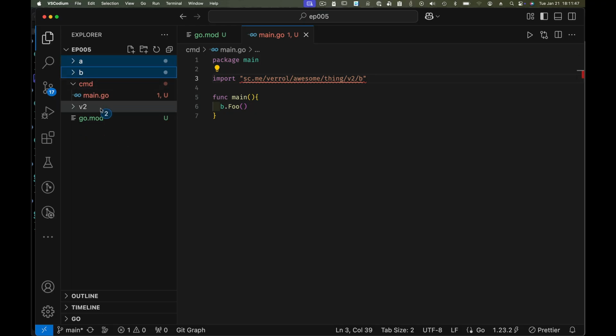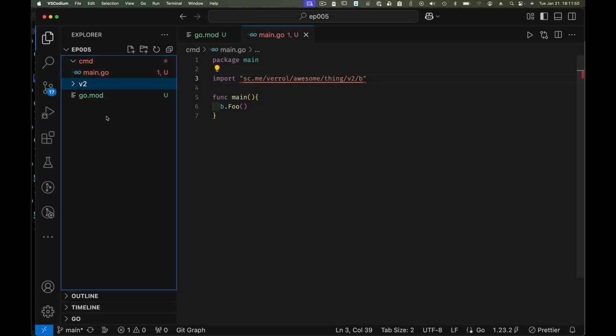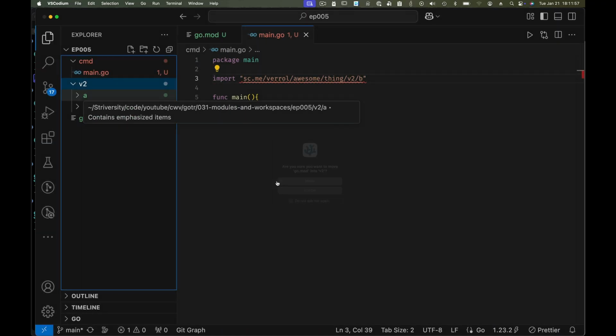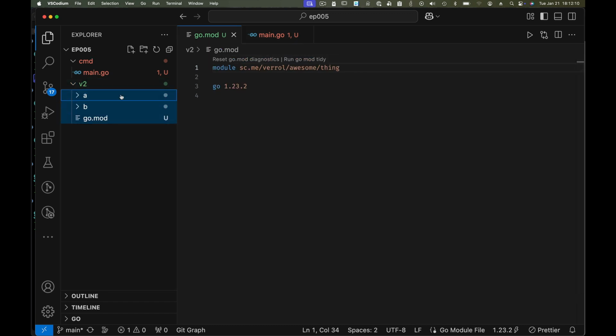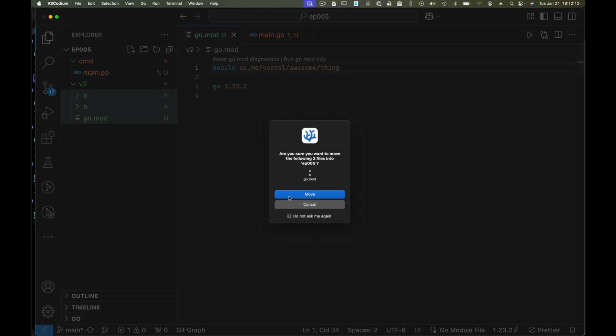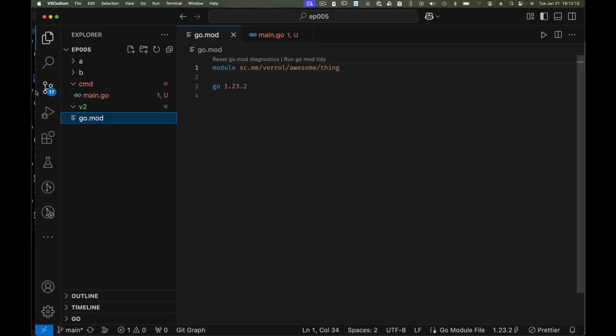And if this doesn't work, well, maybe move the go.mod file into this directory, because what you want is version 2 of your module. But no, this does not work. So fortunately, the only thing you need to do is to actually put the version in the module go.mod file.